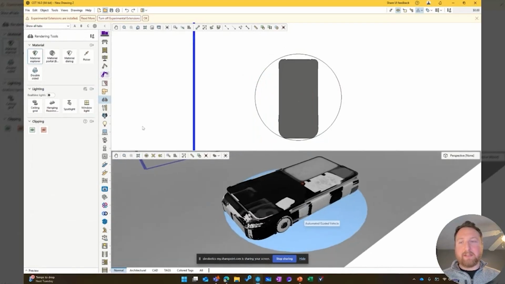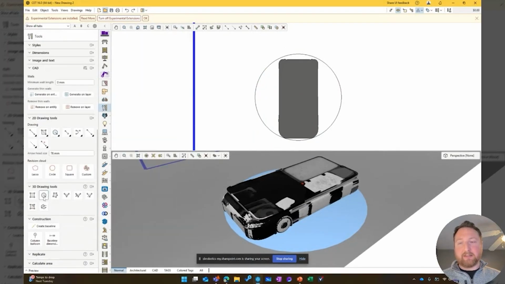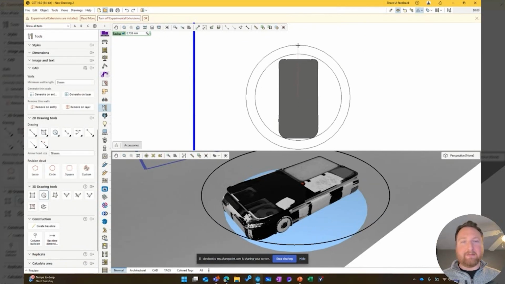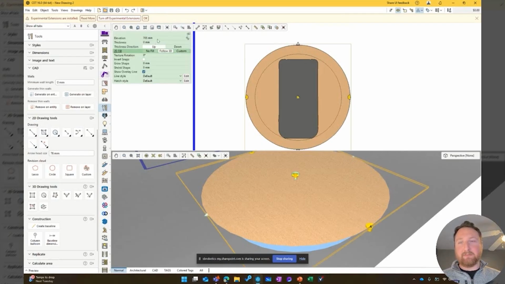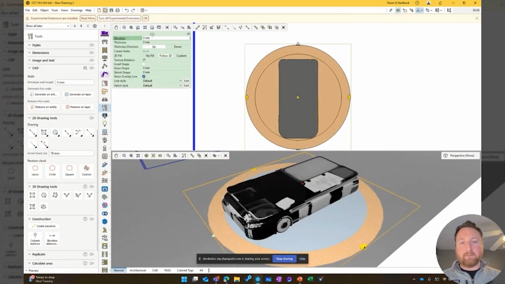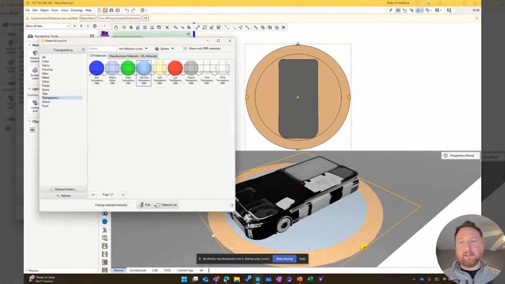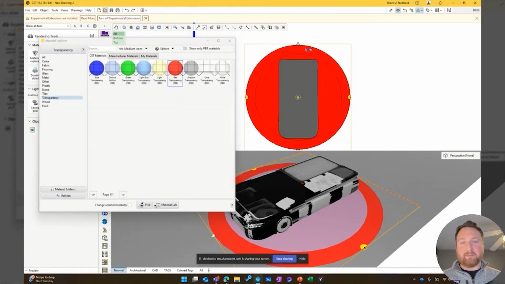But then you can also just duplicate that. If you look at your center point again, add in the extra radius that you would need for your safety clearance. Maybe go ahead and make that one a red transparency.